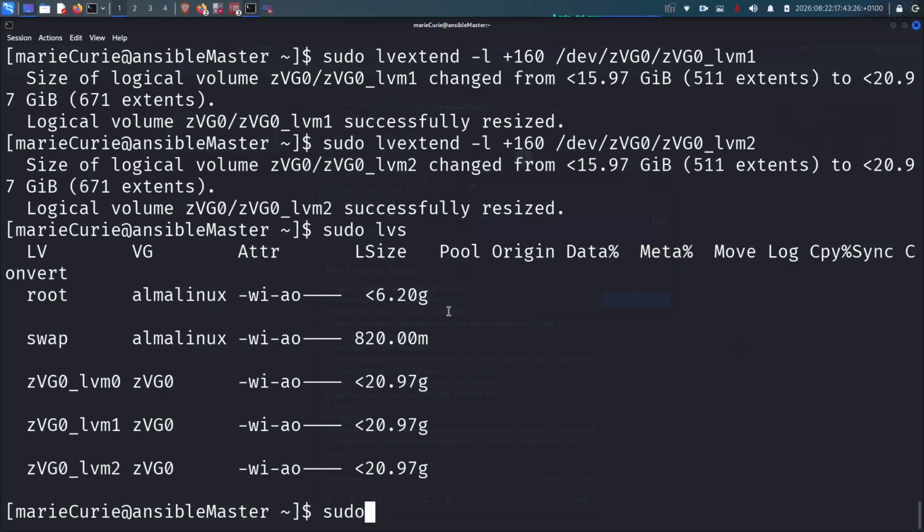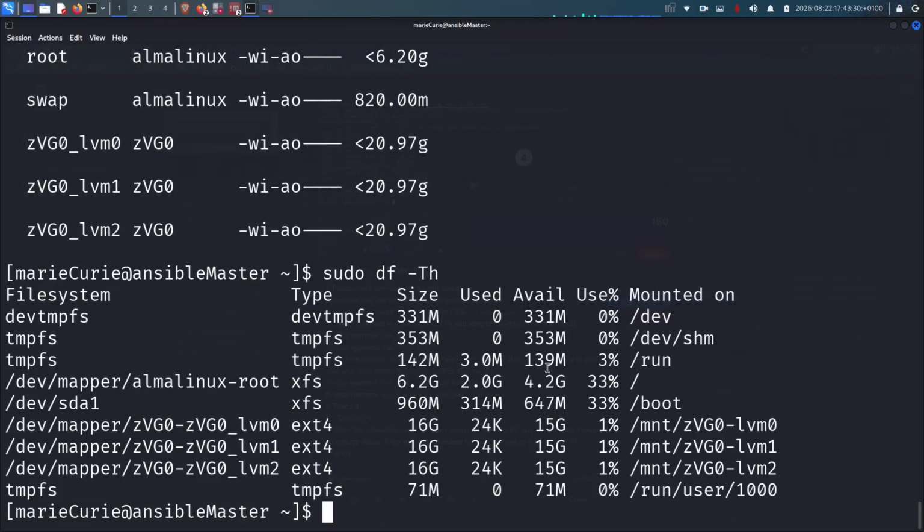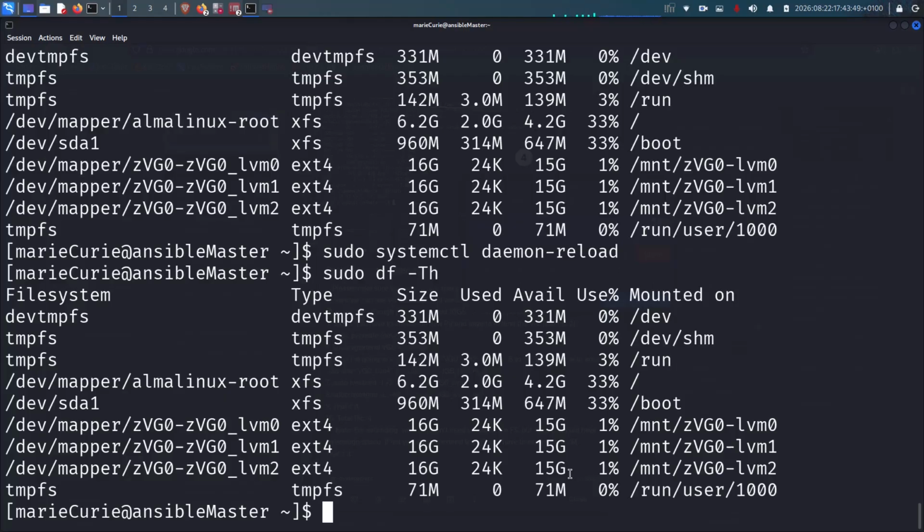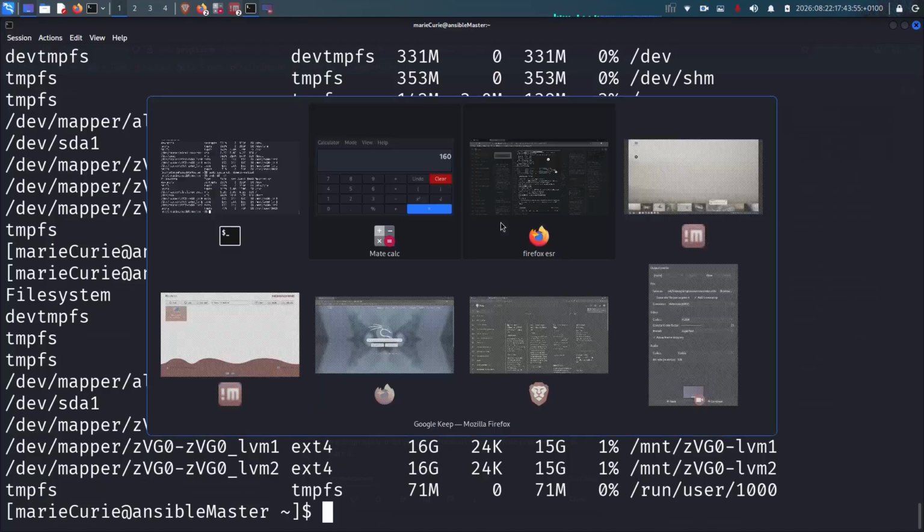Then sudo df -h, it was 15 GB. Then systemctl daemon-reload. The total has to be extended. Why? One minute.